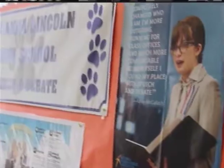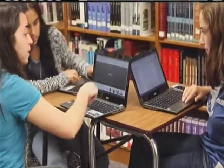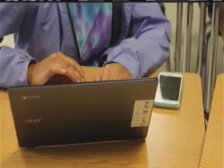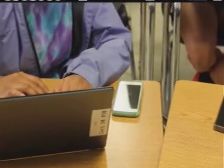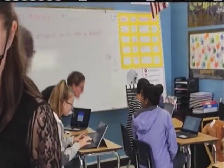I in turn asked Neha about the piece he was currently preparing. So I'm actually an LDer, which stands for Lincoln Douglas Debate. So I'm actually writing a case right now. So we have a resolution, and that's about qualified immunity in the police force right now. So I'm writing a negative side case about that.